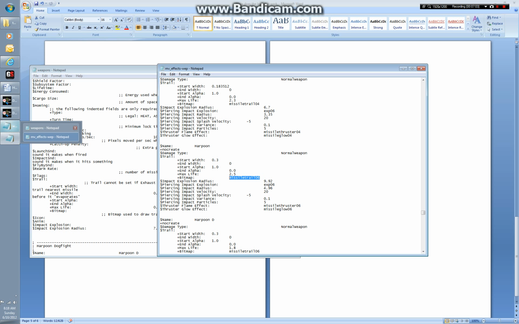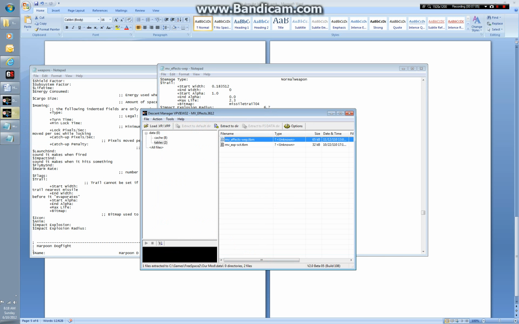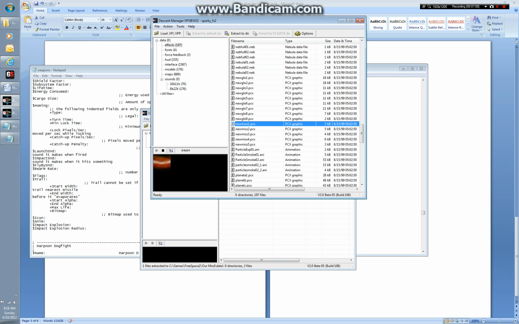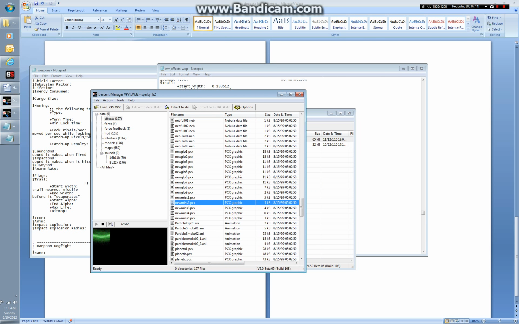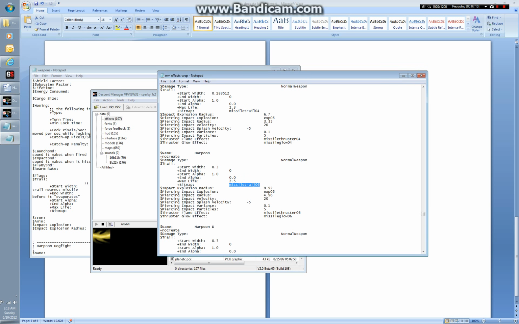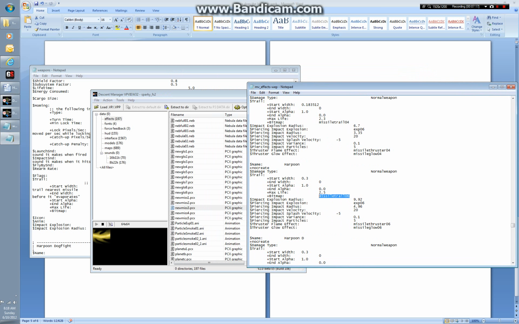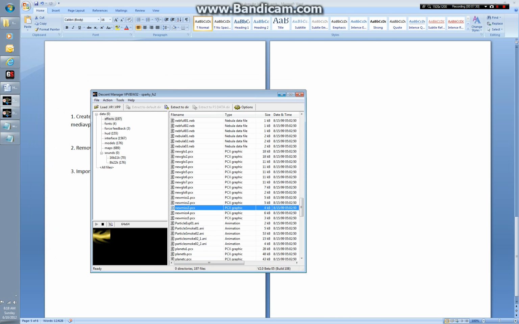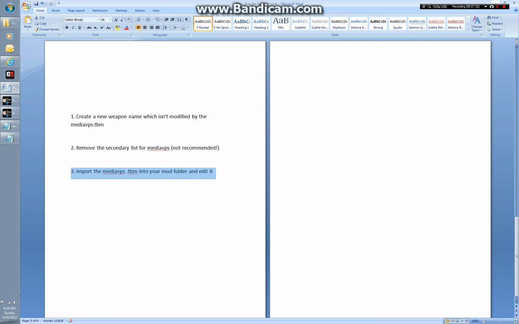So I'm going to go into Sparky here and find a missile trail that's yellow, and apparently numis3 is yellow. So I'm going to go ahead and type numis3 into our MVFX WEP. All right, save this, and let's test it out to see if my harpoon was actually changed.